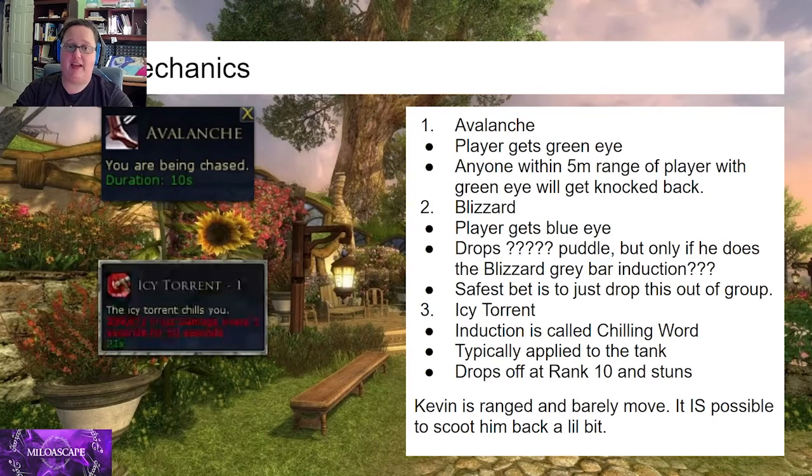Right, so let's talk about Kevin first. Kevin does Avalanche. The player gets a green eye over their head, and anyone within a 5-meter range of that player with a green eye will get knocked back. Now, the platform that you'll be fighting on has a very specific size. If you're not careful as to where you're standing when you get knocked back, you can easily get knocked off the edge of the platform, leading to your instant death. If this happens to the majority of people in the raid, you will wipe. I will show you in our demo exactly where we stand and how we avoid getting knocked back, and I will walk you through that.